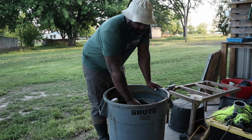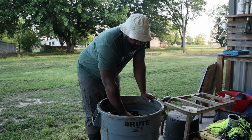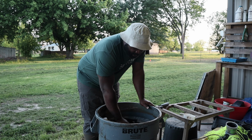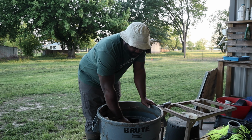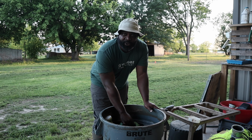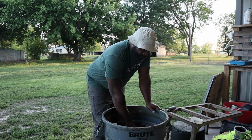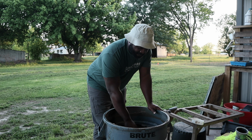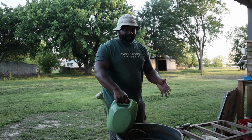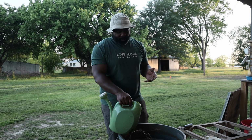Now most people will dilute this. We typically don't. We just use it as is and just do a soil drenching. And we keep it outside while it's brewing, because just like when you first jump into the pool in the early spring, and that water is nice and cold, same thing is with this. You want it to be the ambient temperature of your soil, so that way you're not shocking your soil.